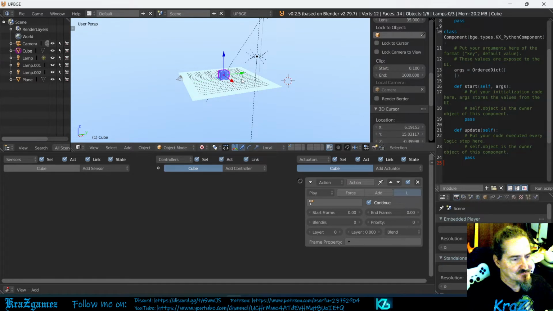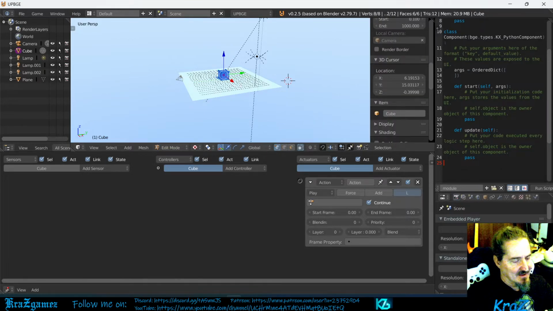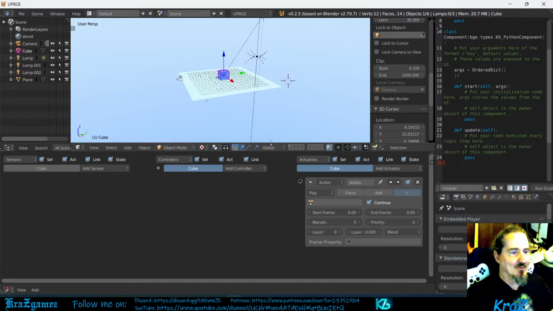But if I went to local or global, and I hit tab and I hit rotate X 90. Now, as you see in global, it's still the same. But watch this. Hit local. Okay, I guess I did it wrong. Let's see. Rotate X 90. Now, if you notice, things have changed. If you go back to global, it says everything's back the same, but it's not. If you go to local, that's what it's actually done because you actually changed this up.